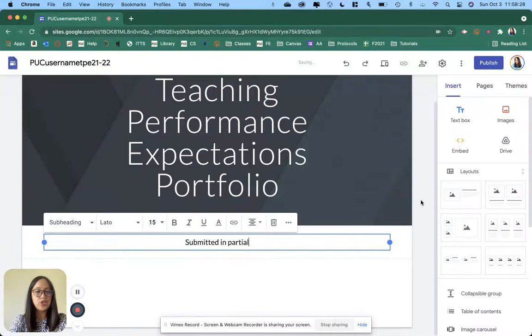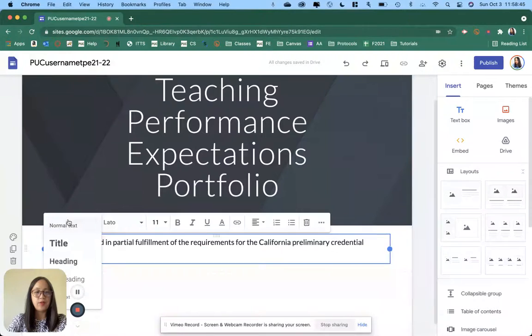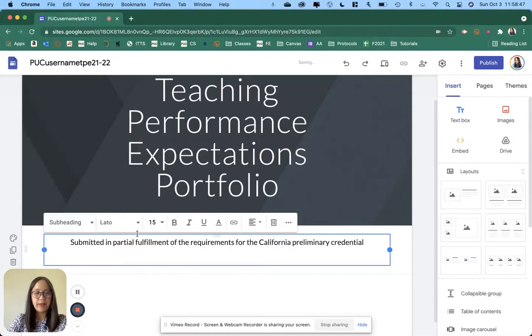Submitted in partial fulfillment of the requirements for the California preliminary credential. Hit enter. From normal text, go back to subheading, center again, and then write by your first name and your last name.